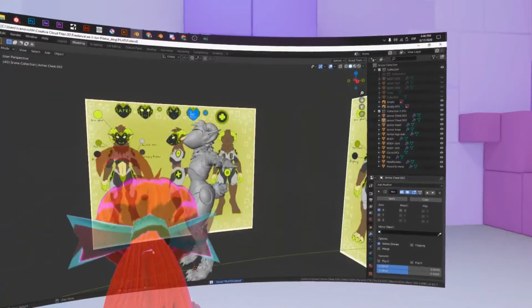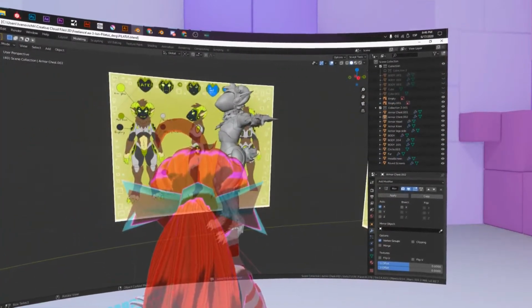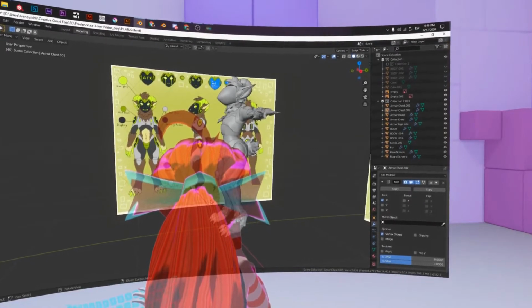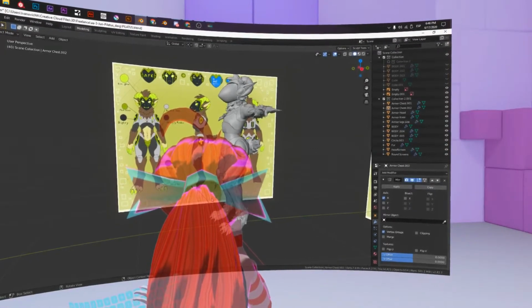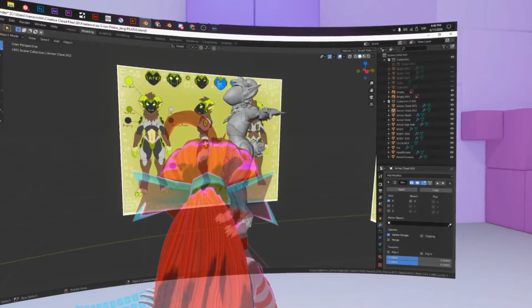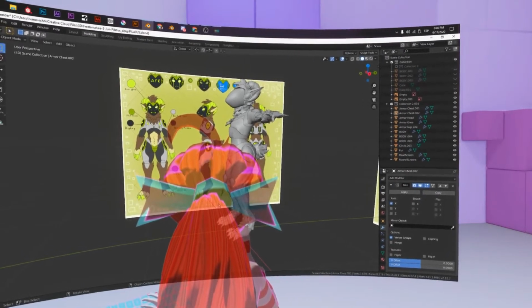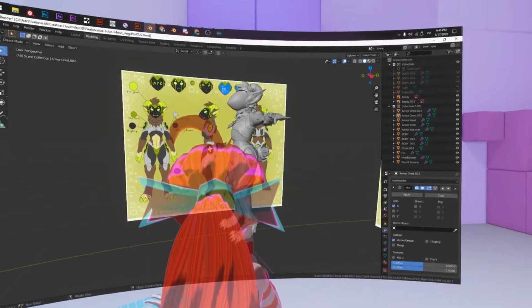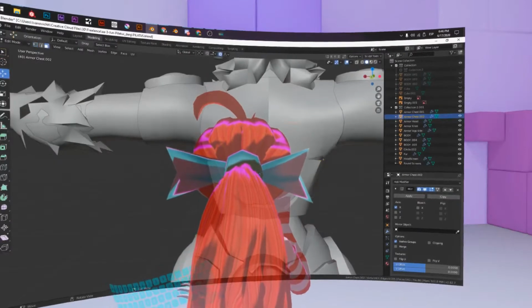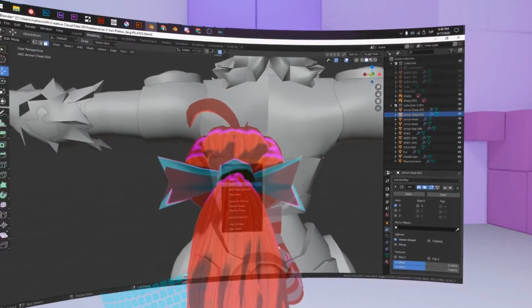So for the back part, it's just a simple piece of geometry, basically. That piece of geometry does not go until the end. It stops right here.